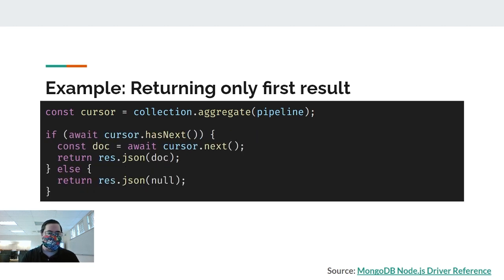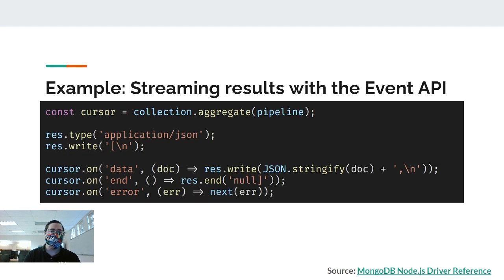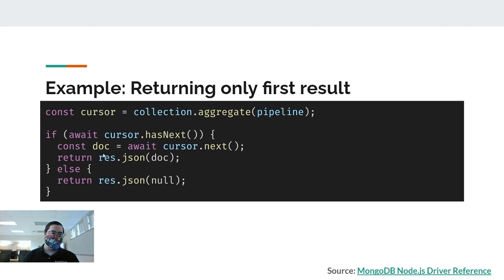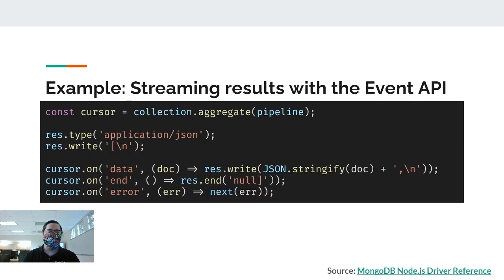So toArray has next. Next will give us that. We can use that to get the first result. Technically, I think you can do this in a loop, and you could use this to get all of the results with a while loop. But I would say that this is probably not the most convenient way to get all of the results with a while loop. One of the other methods is definitely better if you do want all the results. But this is the cleanest and most efficient way if you just want the first result. Like this is the best way to do that for sure.